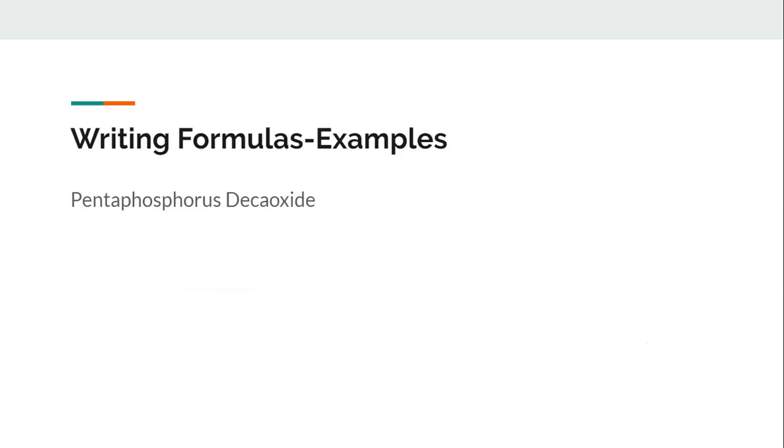All right, I have pentaphosphorus decaoxide. Okay, so this seems very big. In this case, I'm going to do the same thing. I've got to figure out first, do I have a covalent or ionic bond? So I'm going to look at my first word, pentaphosphorus. Phosphorus is my element, and it's a nonmetal. Oxide is my second element, okay? And that means oxygen. So it's two nonmetals. So I'm going to do a covalent bond. So I'm going to write those symbols. So phosphorus is P, oxygen is O.